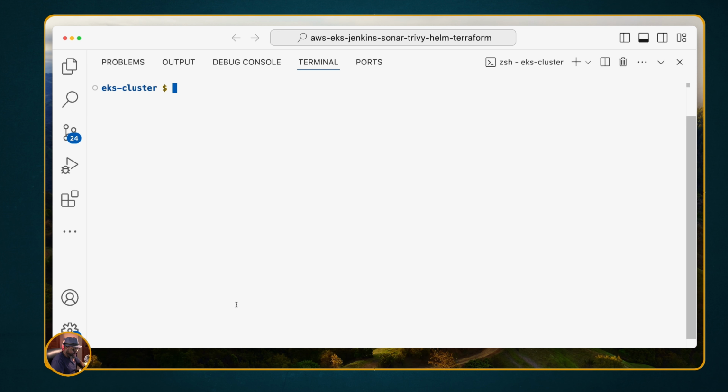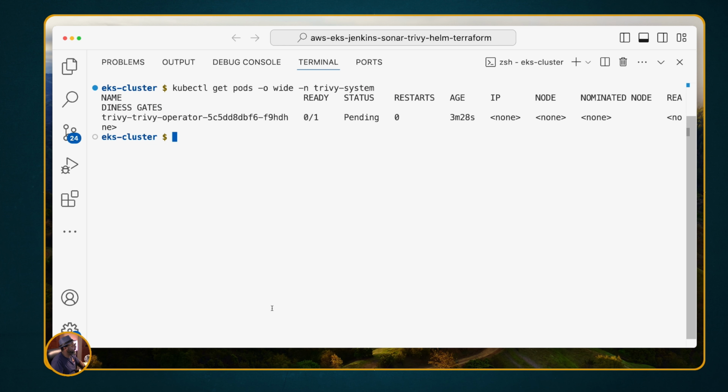So the next thing we're going to check is Trivy. So we're going to call it Trivy system. And here it is. I don't know, for some reason it's saying pending. It should be finished at this point. So we'll see how we can fix it.